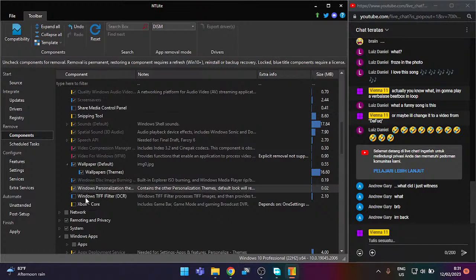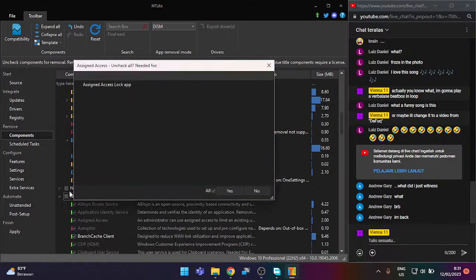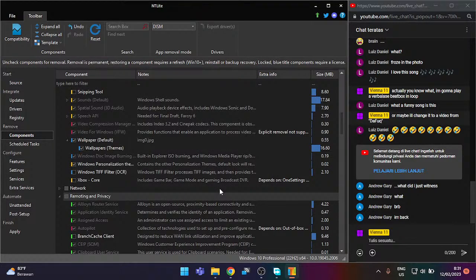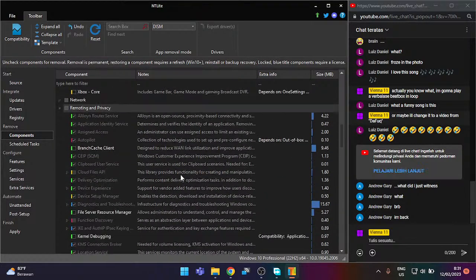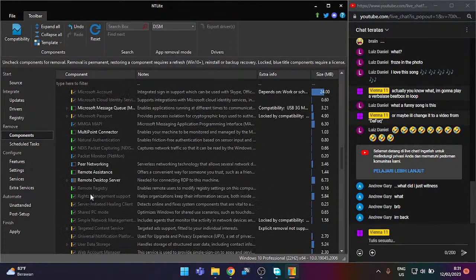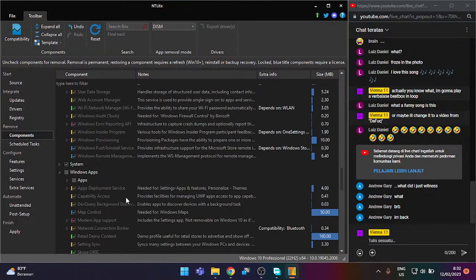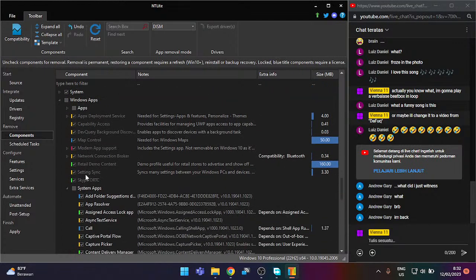Sure, Windows personalization themes, but you know. Disable all of them except only enable remote assistance and remote desktop server, peer networking tool, and we are almost done. Yeah, I need to actually take a note of what features I have removed. Maybe I guess.